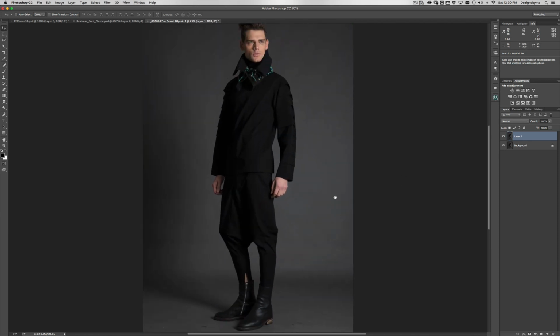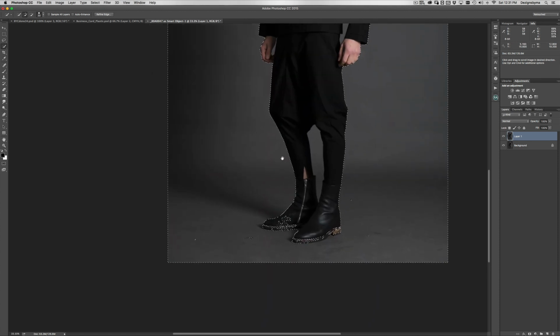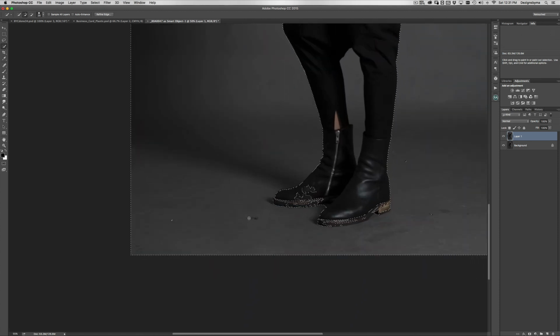So what we're going to do is make a selection. We're going to come here to the magic wand, and we're going to try the quick selection, and we're going to try this other method that I usually use too, just to give you a variety of options. We're going to make a selection around him and see how well this tool works. I might end up using some of these tools in conjunction with each other. So let's go to the quick selection tool and try to pick out some of these spots here.